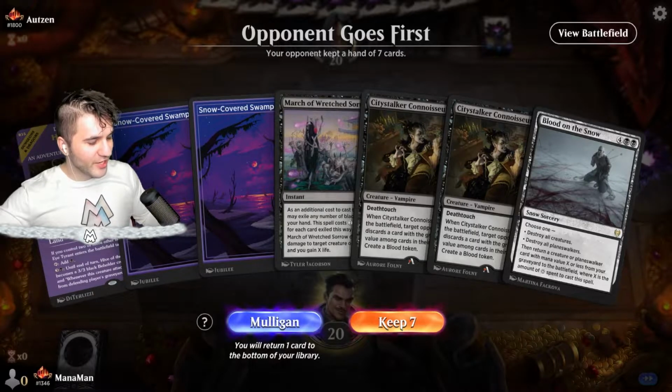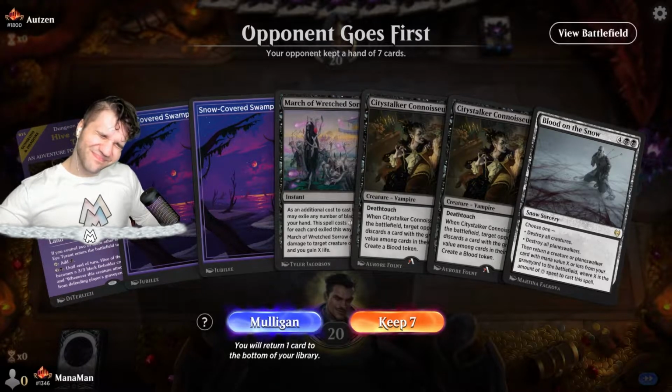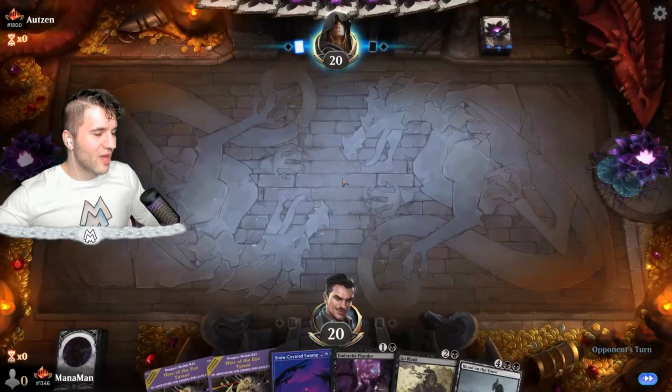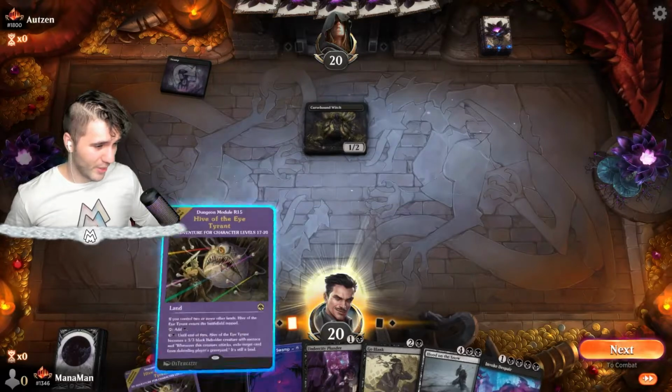How are we doing here? This is not the greatest hand. This is yucky. I think we're going to mulligan this. Doesn't feel good, but we're going to have to. I mean, we'll get rid of the Blood of the Snow. I guess all is kind of well, but that was just too slow of a hand. If we play something aggro with that thing, it was just going to get mauled really quick.